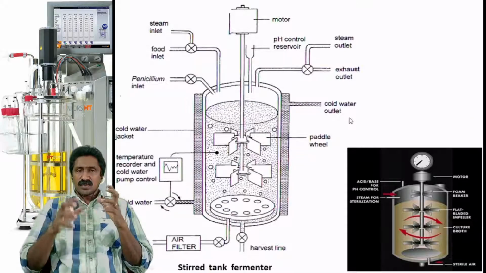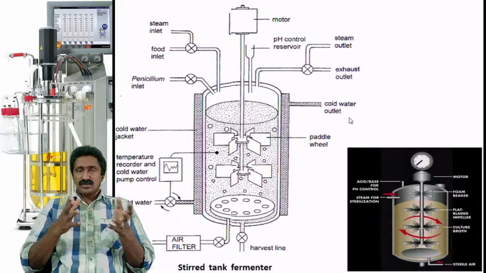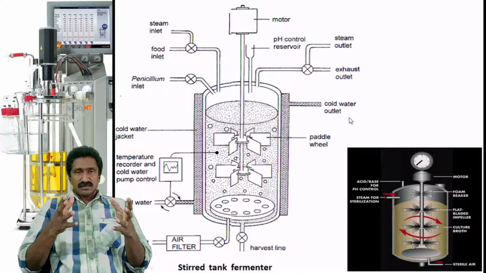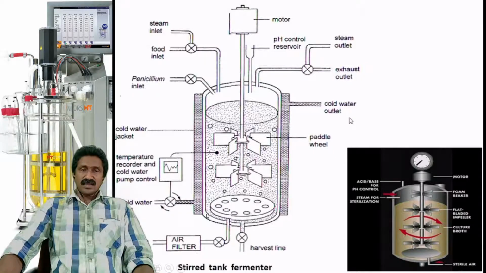And the next one is the stirred tank reactor. You already know that, because even in your degree curriculum this might be a topic. These are the different portions of the stirred tank reactor, where you will have an aeration provision with a filtered air inlet. Then there will be a harvest line to take the product out. Then there is a cooling system with a cold water inlet, and a temperature control probe will sense the temperature, and accordingly the cooling system will adjust the temperature.